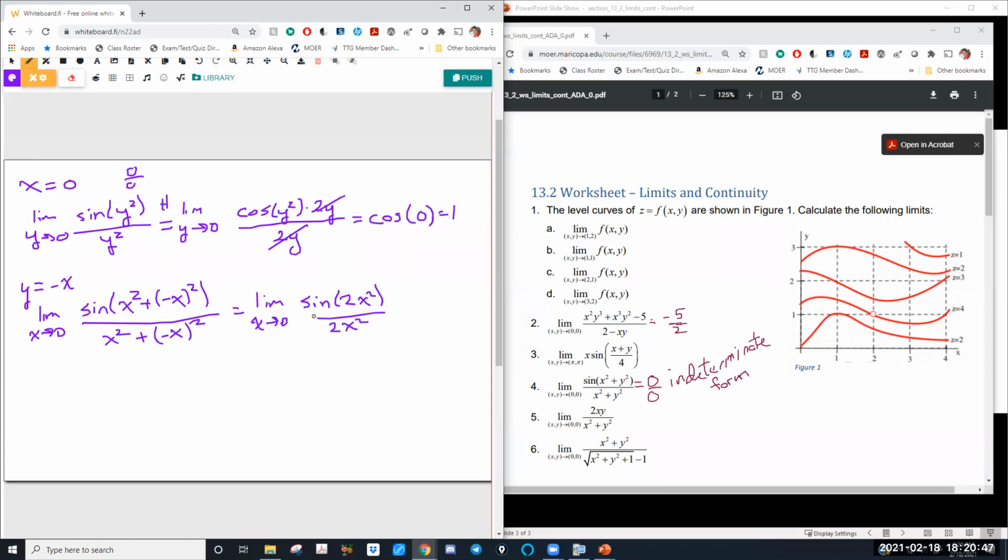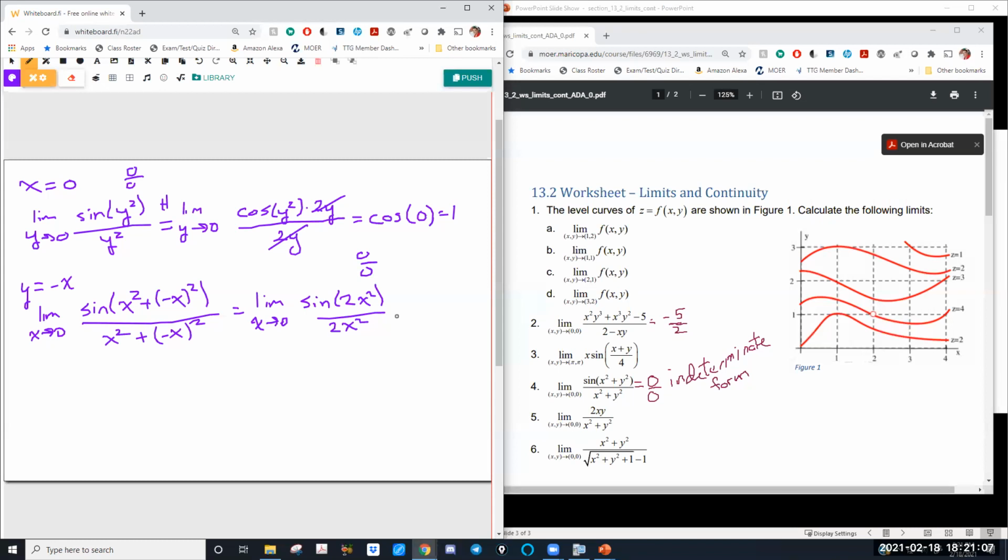Now, all I'm doing is rewriting the limit. I'm just simplifying. I didn't take L'Hopital's rule here. When I do take L'Hopital's rule, I like to put an h over the equals sign so that if anybody comes back to look at my work, they know that to get from this step to this step, I did L'Hopital's rule. Plugging in 0, once again, is a 0 over 0 case.